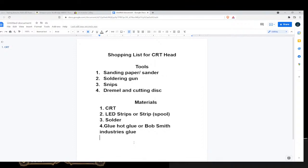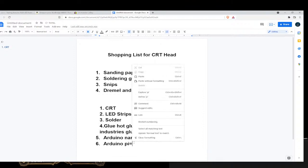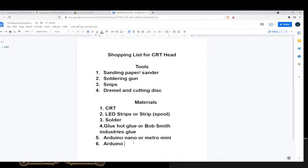Oh yeah, the most important thing. I don't know what you call these things, but they're buttons. I call them buttons. If you have a Micro Center near you, you can find them, or you can find them online, at Adafruit, and there you go. You're gonna need the Nano, the Metro Mini, or something like that. Arduino buttons.